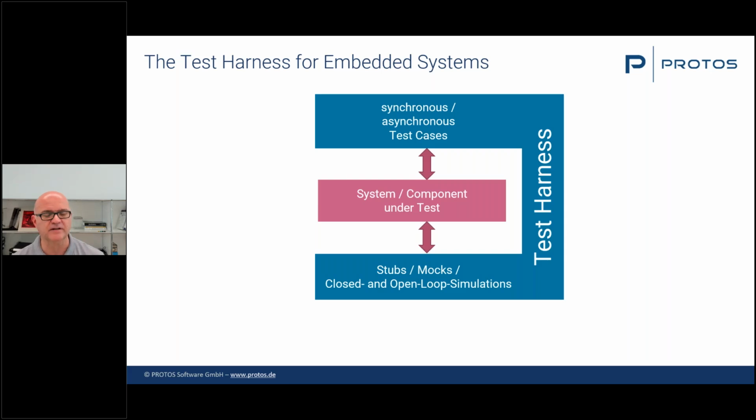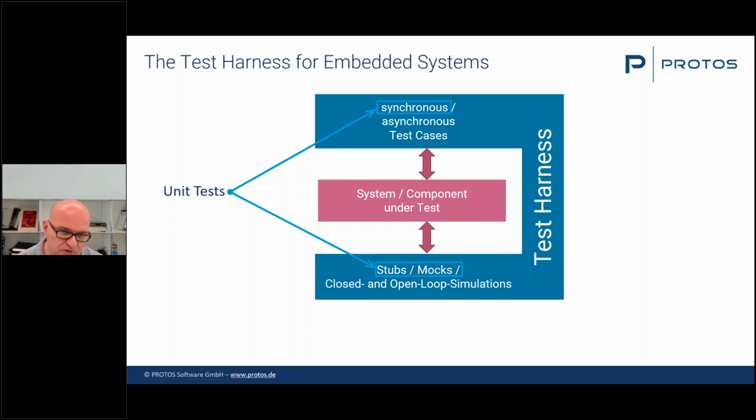So now let's have a look at what you need to test a system or a component under test. This can be a unit in C code. This can be a class. This can be a complete system. Whatever it is, you need 2 things. You need test cases that describe what you want to trigger and what you expect. And you need, and that's what most testers forget at the beginning, or sometimes also the managers, you need to simulate the environment. So for a unit test, you get away usually with stubs and mocks. You need to satisfy the interfaces that are called by your system under test. At least they need to return something that makes sense.